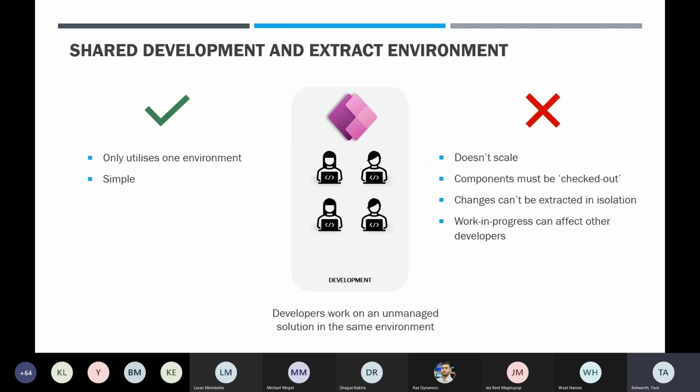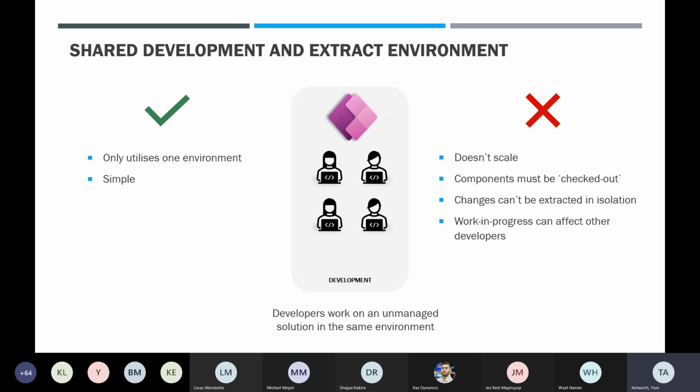So the first model I'd like to share is a shared development and extract environment. I'll come on to in a few slides what I mean by an extract environment, but in short, we're talking about one environment that everyone works in. So everyone will make the changes on their components they want. This is where your unmanaged solution would sit that you're shipping to production. And while this is very simple, it only uses one environment, so the cost of it is very low. And you don't have to worry about constant deployments in other places because it's just the one environment.